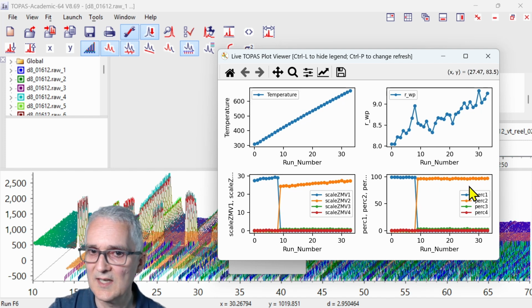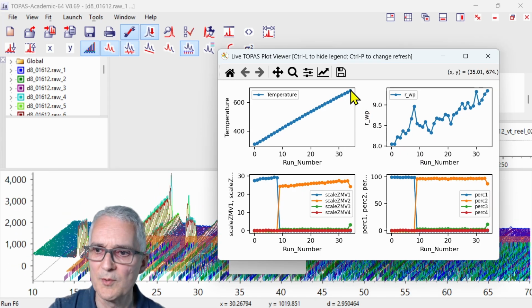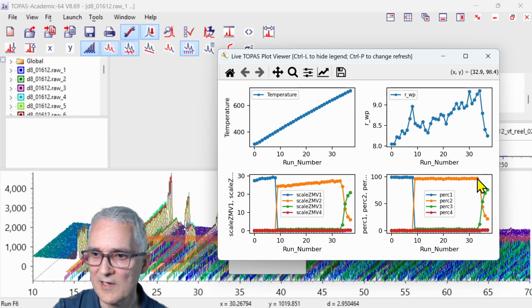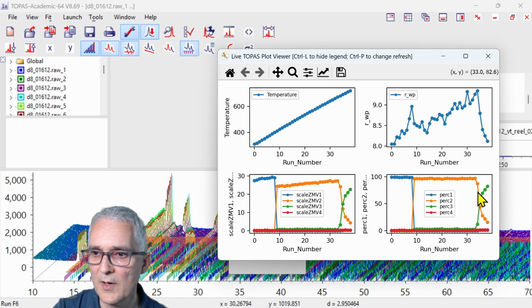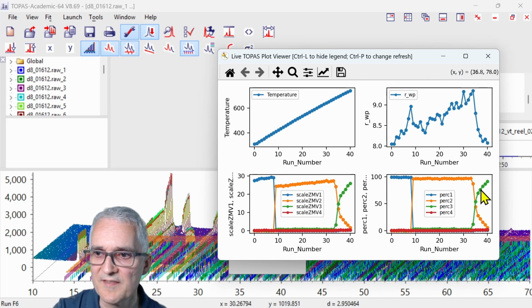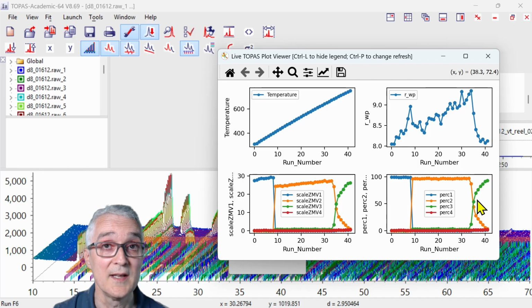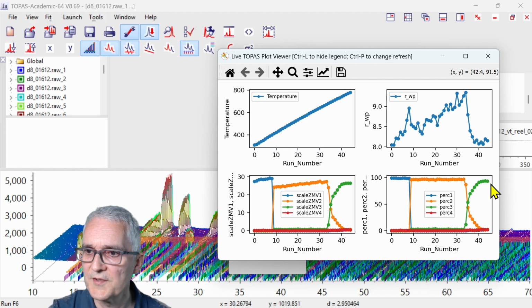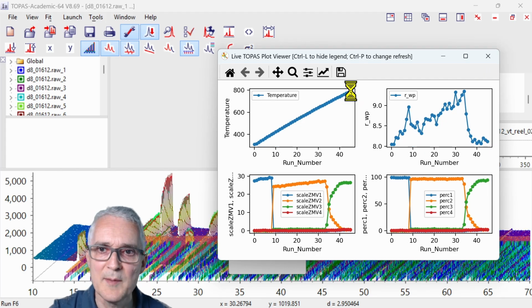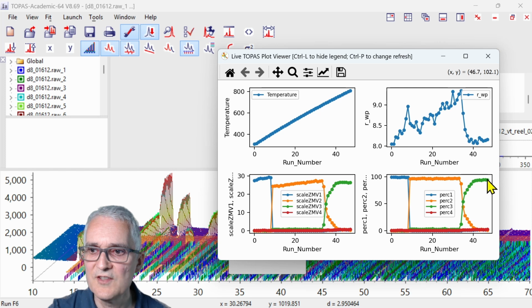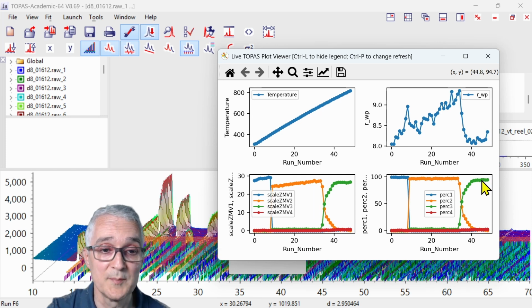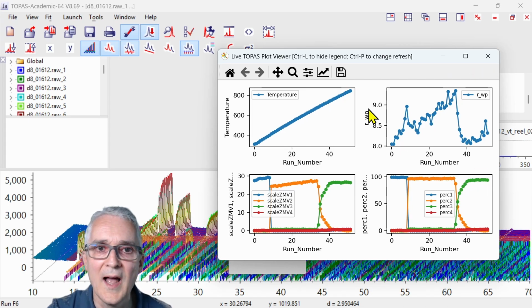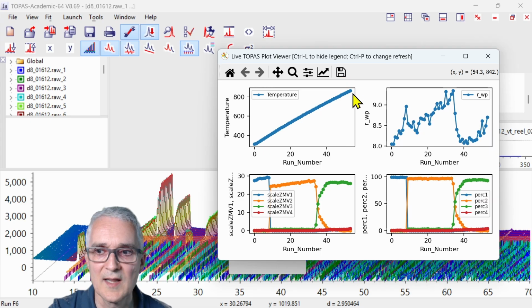And then for the next little temperature regime, up to about 700 Kelvin or so, that's the material that's present. And then that material actually decomposes and it transforms to this green phase, which is actually the cubic zirconium molybdate that we're trying to make in this particular experiment. And so by the time we get to a temperature, what's this? This is range number 44, a temperature of 800 Kelvin, we've got essentially a phase pure sample of zirconium molybdate. So if we want to go back to the lab and actually make this material, we now know instantly that 800 Kelvin is a perfect temperature for making that material.